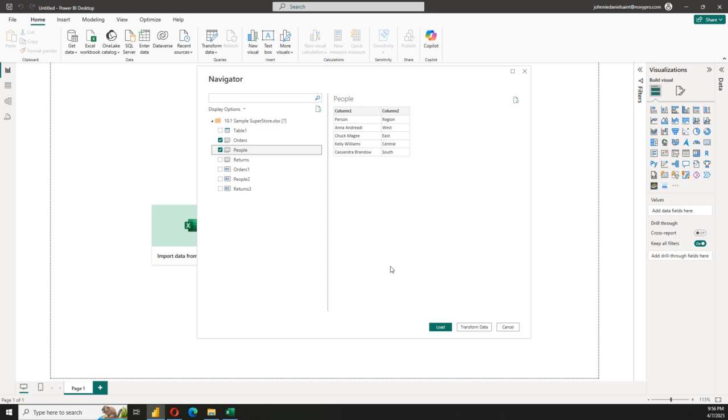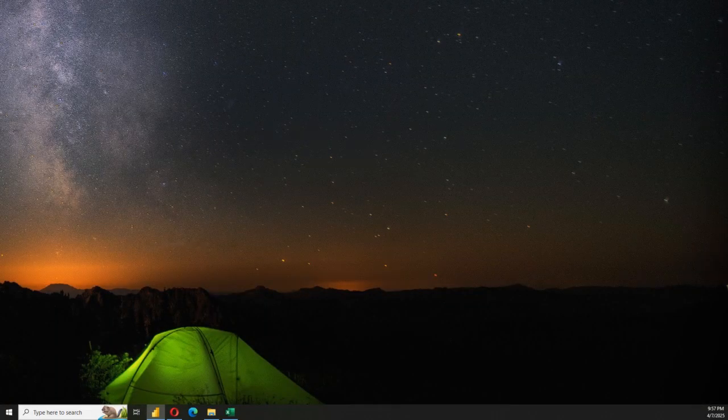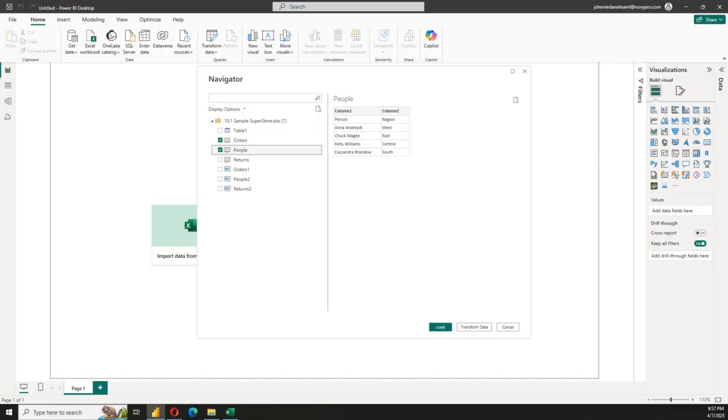Look at the table showing on my screen. The headers of this table are split into different categories. On the people table, like I said, the column header should have been person for column 1, column 2, then region.